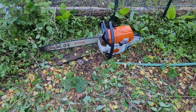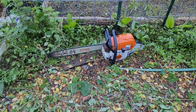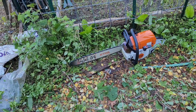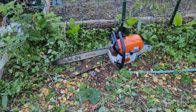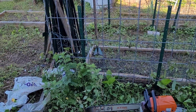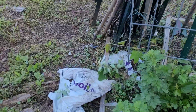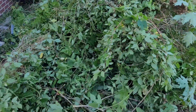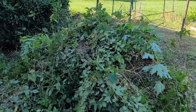I definitely had some help here. The new Stihl chainsaw, my Husqvarna gave out this year. It didn't owe me anything. It was 20 years old at least. And I did a fine job, but I went with Stihl, and so far have been tickled pink with it. I don't have any kind of affiliation with Stihl or with Husqvarna. Make your own decisions. That's just my personal experience so far. But anyway, here's the pile of brush. And we just tore through this, and it took about an hour and a half, 2 hours.